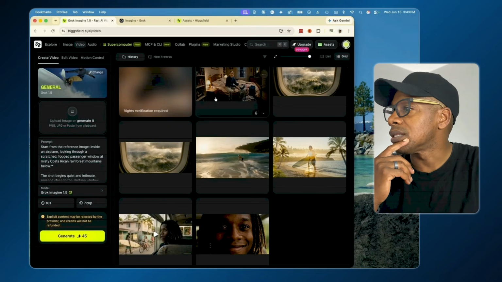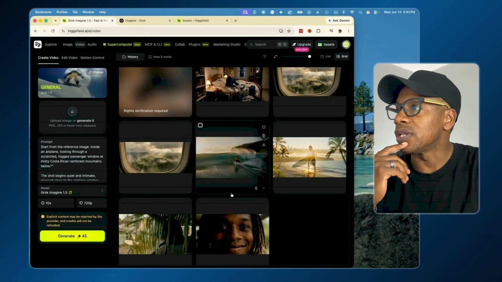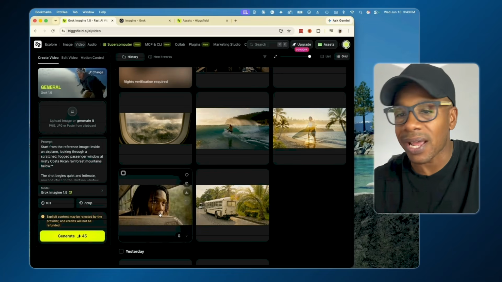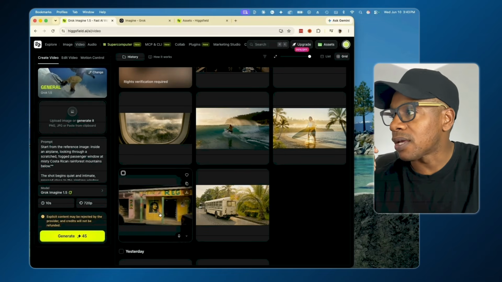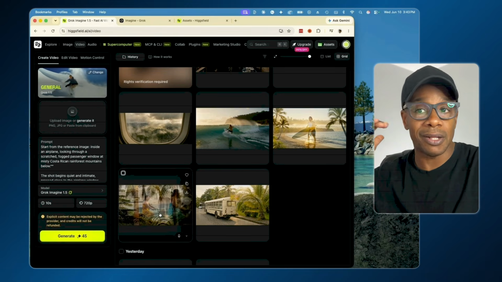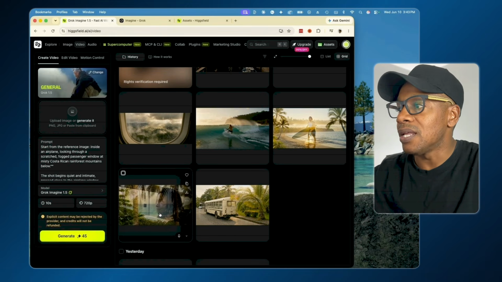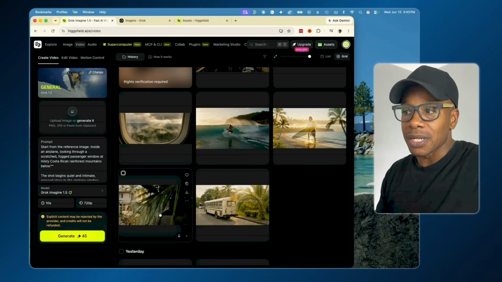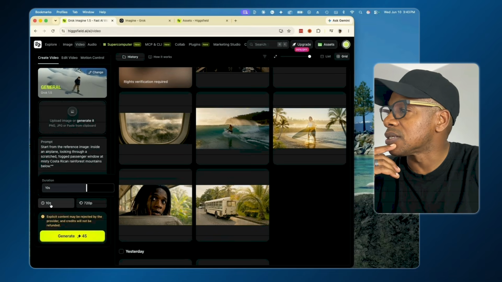And let's actually look at something really quick while we're going over this, because I want to talk about this aspect of it. When I came into this, I thought that Grok Imagine 1.5 was going to be much cheaper than Seedance. And I was like, okay, if it gets close to the level of Seedance and it is a lot less expensive, then it's going to be a viable option, right? Well, let's look at that.